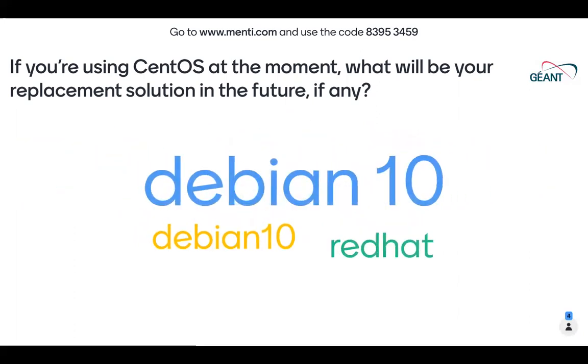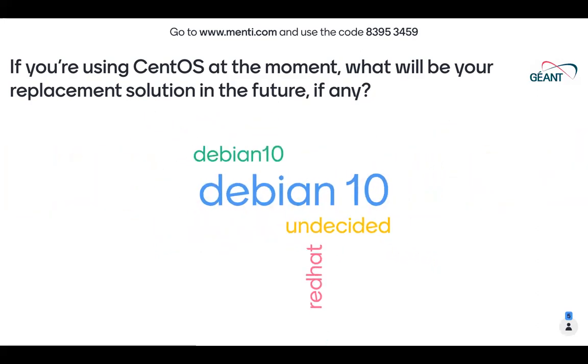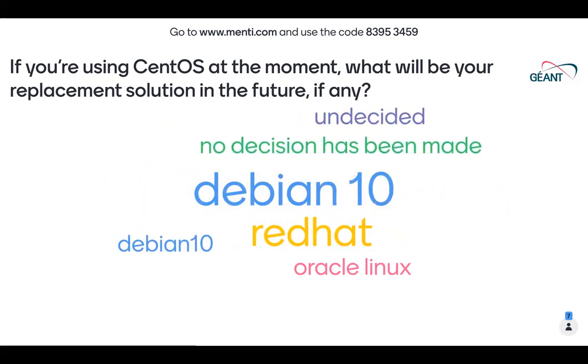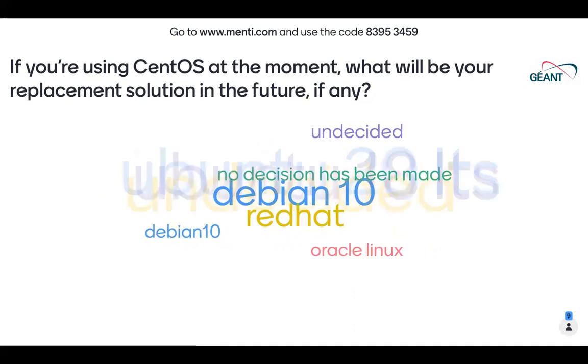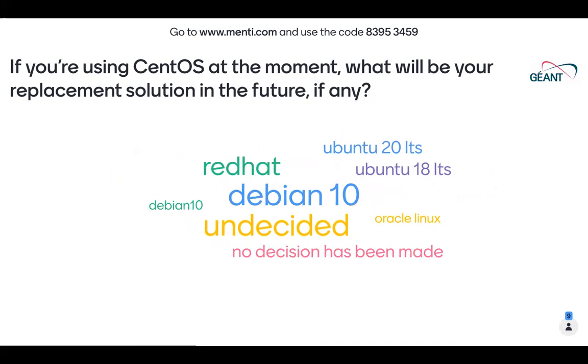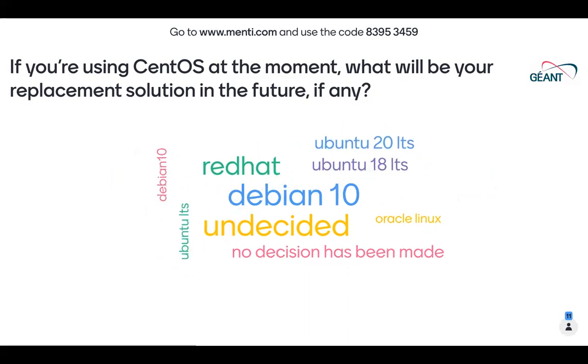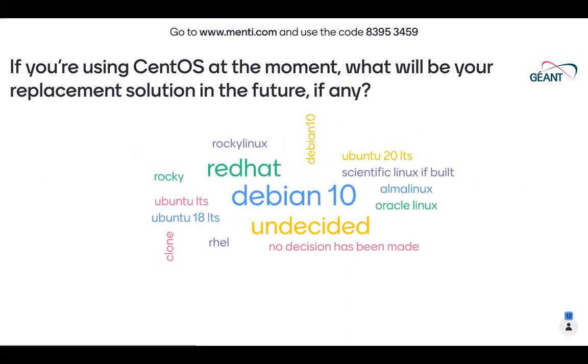So Debian 10, yeah. Some will move away from CentOS by going to Red Hat, which totally makes sense. And as we've seen already, some organizations haven't decided yet, and the news is recent, fresh.